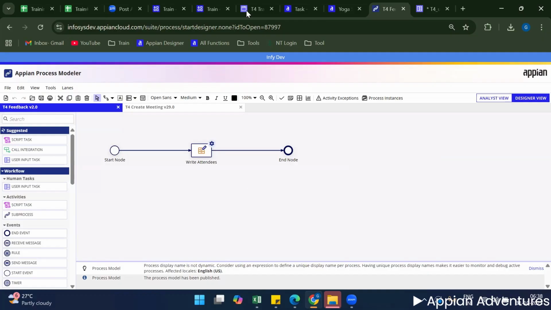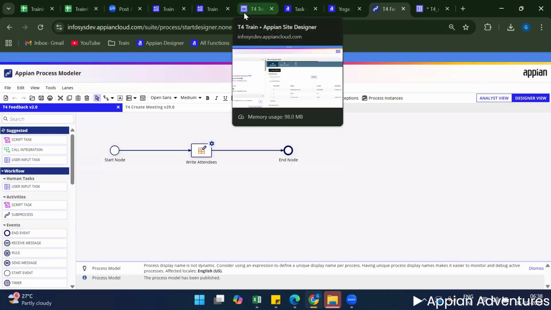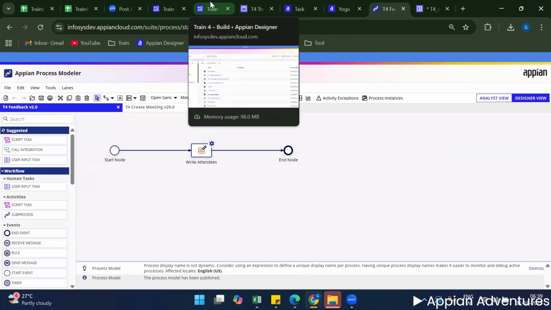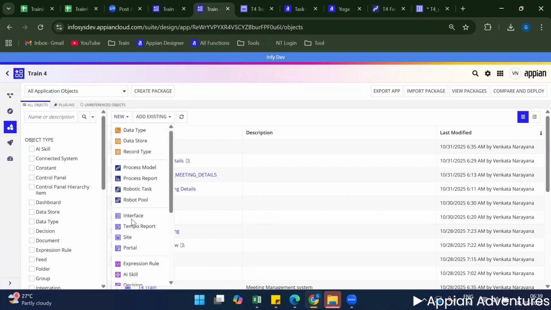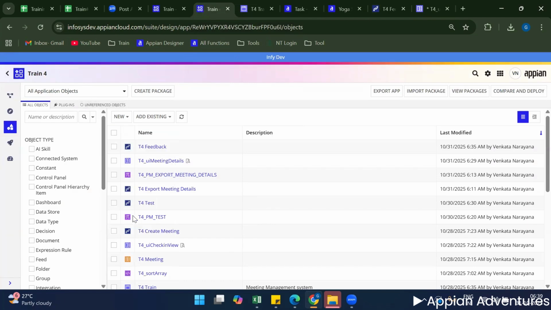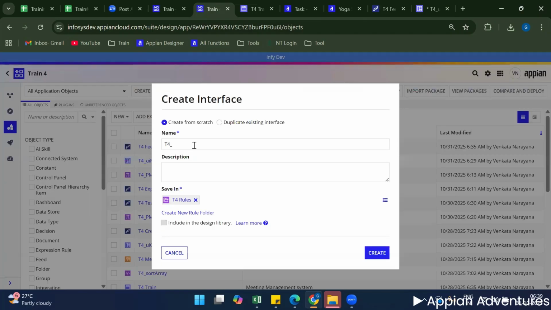We need to push this to the interface. Yes, true. So now we have to develop the UI, guys. I will quickly develop the UI. So here, T4 UI feedback. Clicking on create.